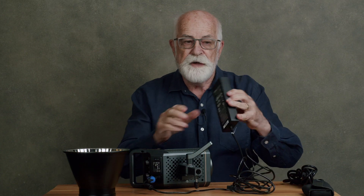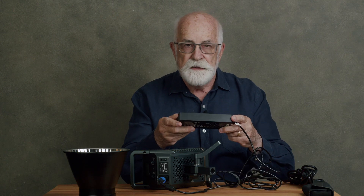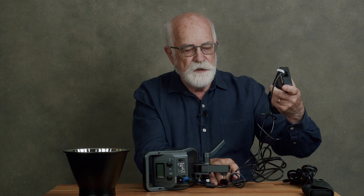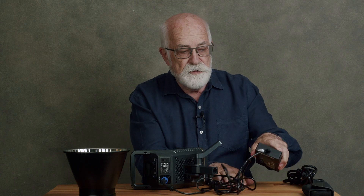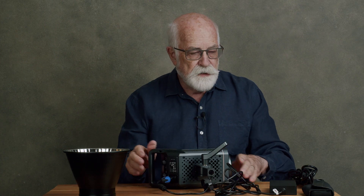This is the power supply — it's quite a sizeable brick. It doesn't have any way of attaching it to a C-stand. It has a very long cable so it could sit on the floor. You could attach it to a C-stand with some Velcro I suppose, but it's a large object which is going to be a bit of an inconvenience sitting on the floor.